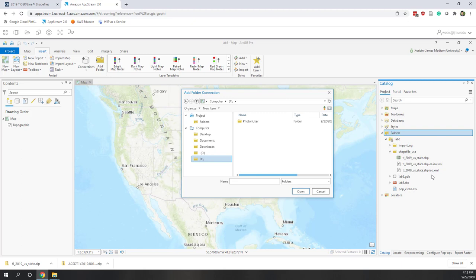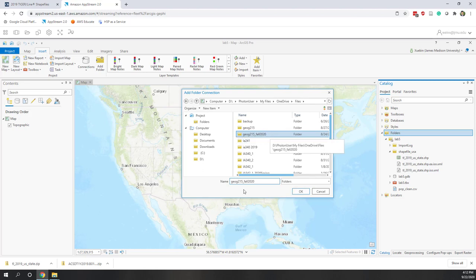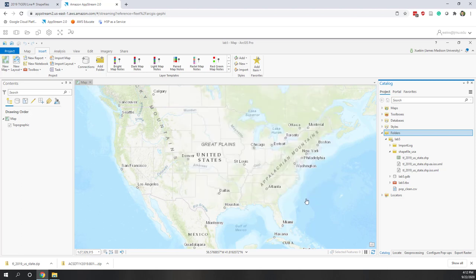And suppose that I cannot find the uploaded files from OneDrive, you can always go to your project and add a new connection to your folder and find out where you saved or uploaded your file. For example, if I click that, suppose I want to connect to this folder and I click OK. Now you can see in your project folder, here you can see the lab 5 folder is your home folder, and now you can access other folders. Okay, now you can access the data in all those folders.